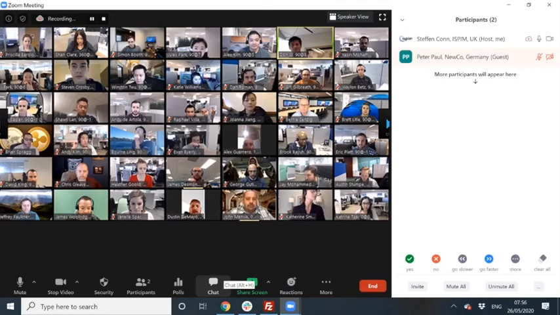The most important ones in those are mute and stop video, which control your own microphone and camera. The participants icon, if you click that, then in the right-hand window on your screen, you'll be able to see who's in the waiting room and who's participating in the session. The chat icon, which is next to the polls icon, can be used to interact with participants. This is particularly useful if you have a lot of people in the session and using voice simply wouldn't work for this. Do remember, all participants who are not presenting or speaking should be on mute. You do have the ability to mute everybody in case people don't react to your verbal instructions. And of course, the speaker or presenter, it's up to them to share their slides from their desktop.